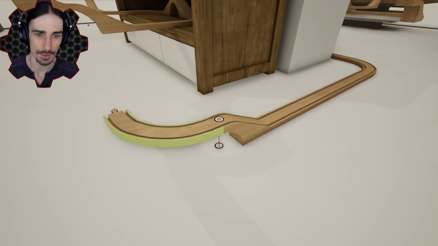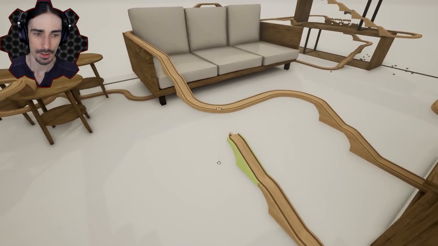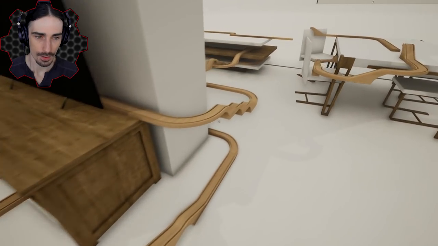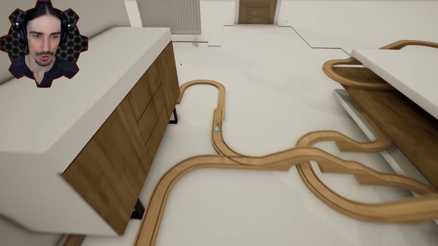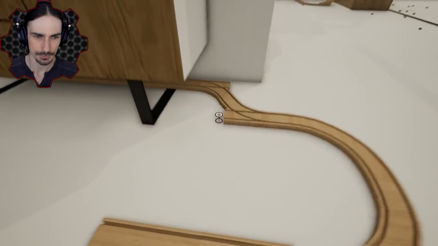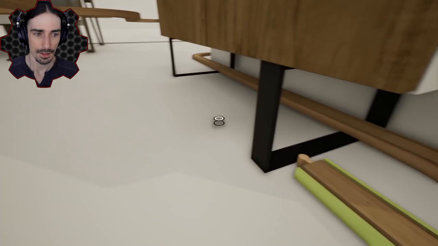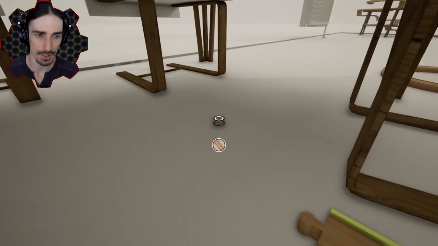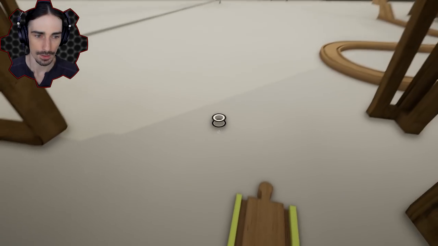And what's it gonna do over here? Oh, and this can actually connect back right here. All right. This is getting somewhere, and that's going to go back to the beginning. But then you have this other direction right here that we can build off from. And now this is going to go under. Let's just make it like we're snaking through all of the table legs.